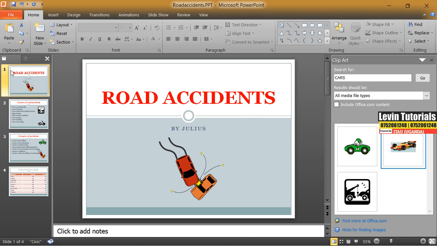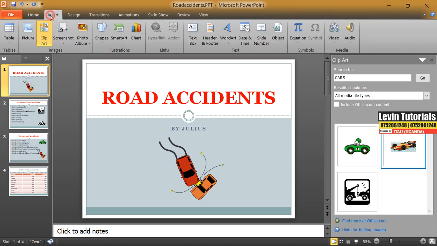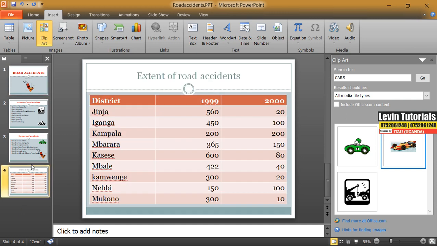Alright, now we're going to be learning basically how to insert different graphs or charts. Remember, to insert a graph or a chart you have to be with data.